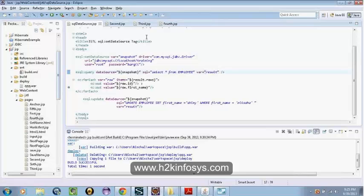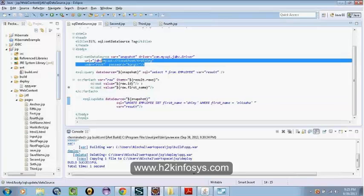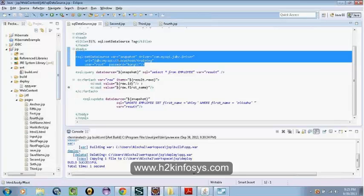And using the SQL update, we are using the same snapshot. As per Pratik's question, if you're going to use it in a different page, I want to fetch some data in a different page. Should I have the same code, SQL set data source, in that page also? Not really needed. If at all you want to use it only for 2 pages, maybe it makes sense to have it in both those pages and specify the scope only for that page. But if we're going to use it in the entire application, it makes more sense for us to put this specific variable in an application scope rather than having it in all the pages.